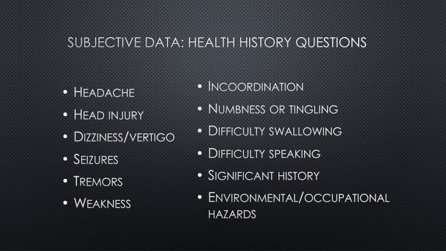Dysmetria, this term means it's the inability to control the distance, power, or speed of your muscular actions. And sometimes with chronic neurologic diseases, your patients will exhibit signs of dysmetria. Ask about numbness and tingling. Paresthesia is this abnormal sensation. Maybe they have this burning or tingling in their peripheral toes or fingers, arms and legs.